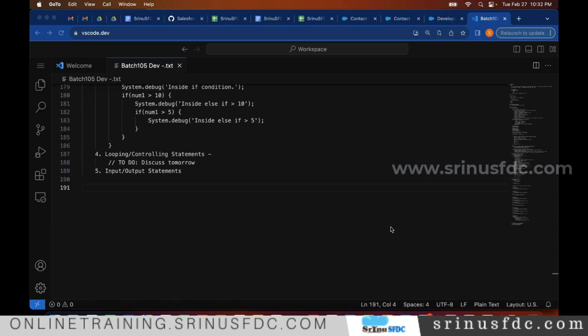Sure, because Java is more complex than Apex. If you want to continue with Salesforce, don't try to learn Java and then again try to learn Apex. That will be hectic.